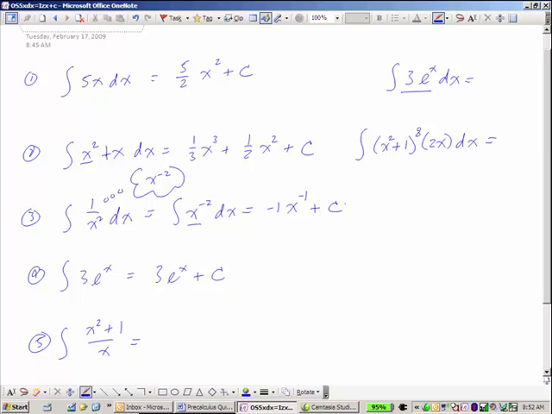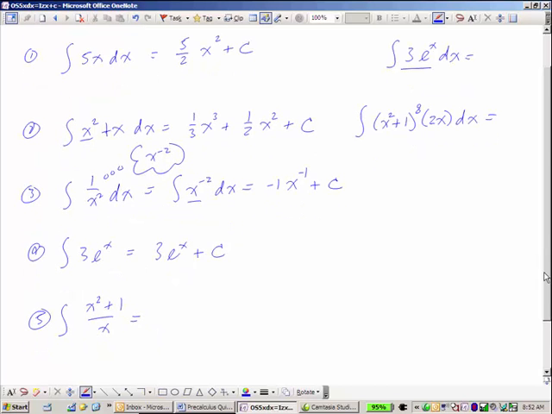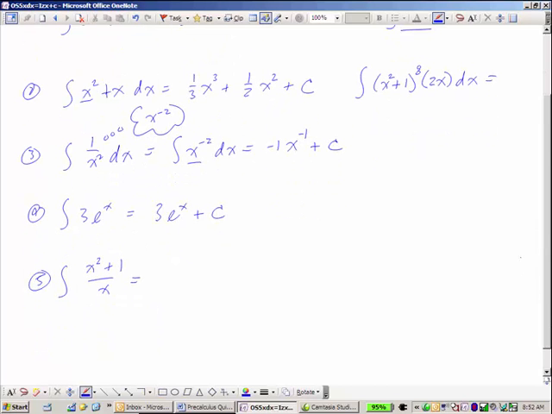3 is very similar to 1 and 2, but it's filled with traps. Conceptual misunderstandings. Arnie, I think your calculator will do all this for you. I also am fairly confident that if you look up something like antidifferentiation or indefinite integral on the web, you'll find websites that'll actually do the answers for you. Like you type in 1 over x squared and it will tell you negative 1 x to the negative 1.